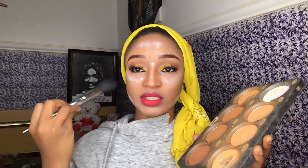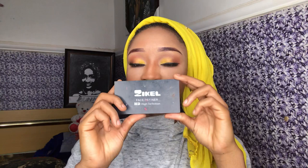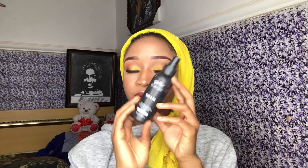So now I'm going to use the Saron Paula palette to dust up the setting powder. So I'm using the LA Girl blush. I'm using the Zakel Cosmetics. So to finish the look, I'm going to use the classic. This is the finished look.